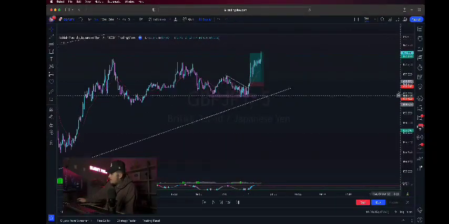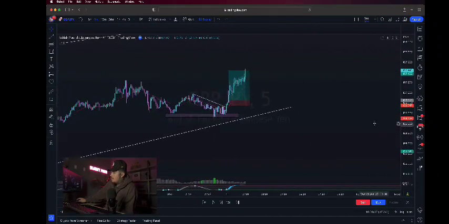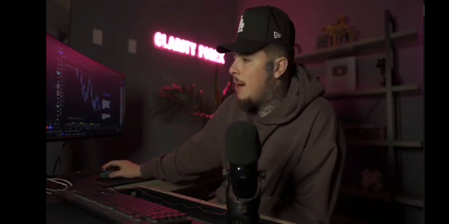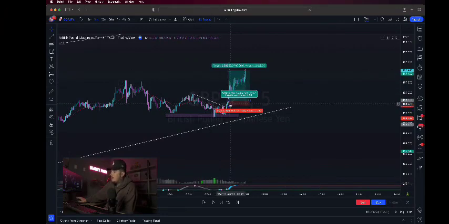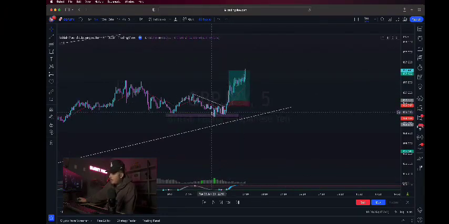Now, with that being said, there's a couple things you can look at. Now, I don't really use a moving average. However, there is a 9 moving average that I do have. Okay, you can use this. I don't really typically use it. I use this more for looking at long-term trades in the stock market. But again, we do have a push to the upside above the 9 moving average. Again, it's irrelevant. Prior to that, we created support.